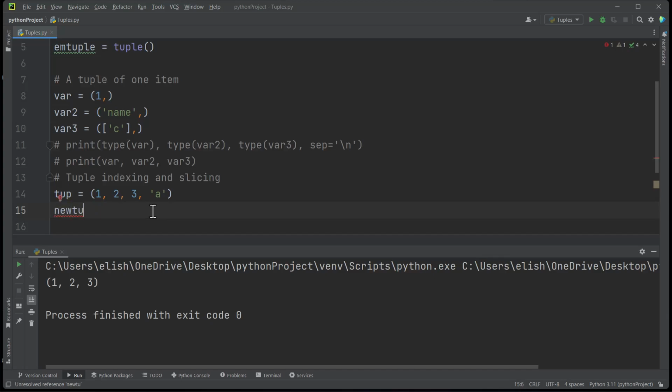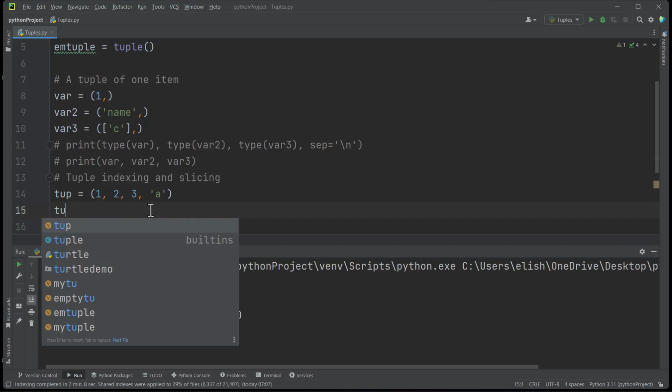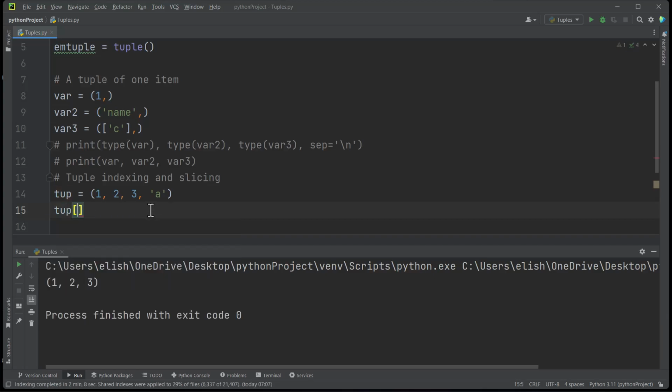Okay, so if you try to change some part of this tuple, say the index 1, and then try to assign it a new value, let's say 100, you see we are getting the yellowish color here, and Python is telling us that tuples don't support item assignment. If you try to run this, you will get an error. So that is it. Tuples are immutable, so they don't allow changes once you declare them.